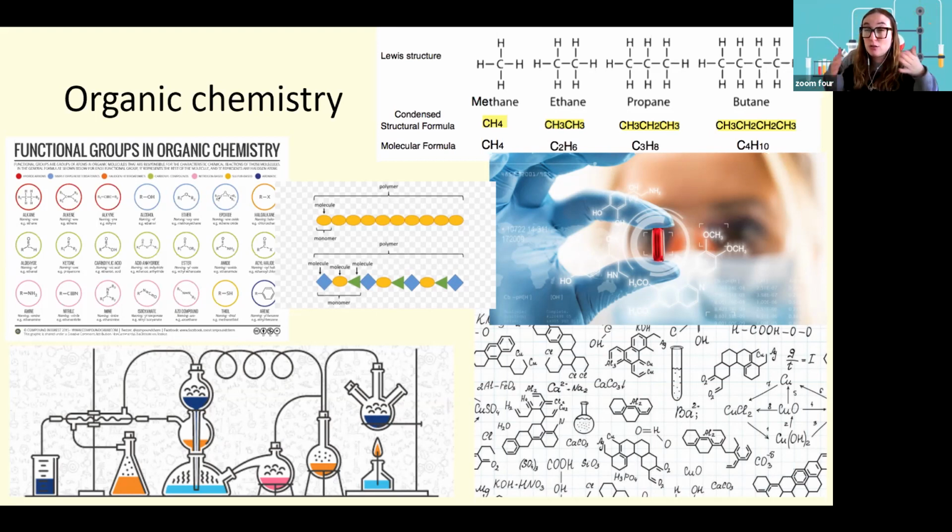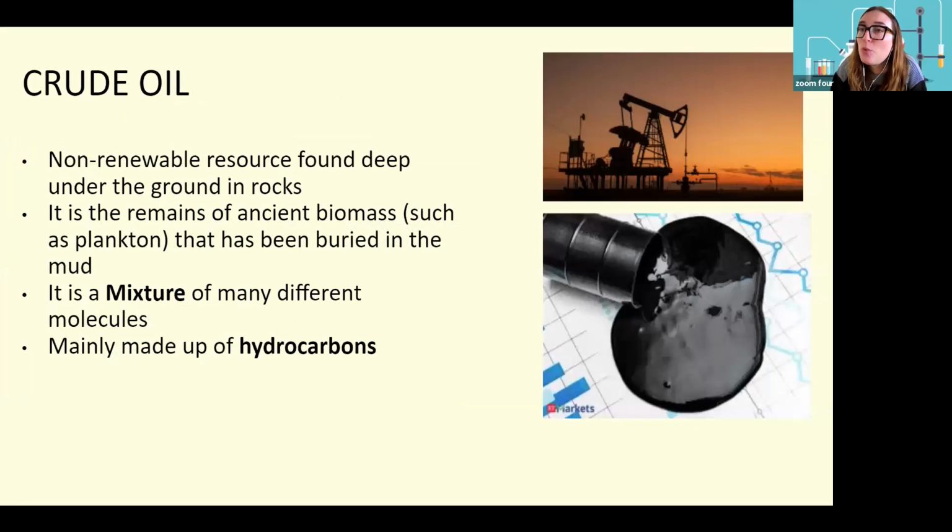We're going to learn about lots of different types of hydrocarbons and lots of different types of carbon-containing molecules in the next 2 weeks. Today, we're going to focus on one family of chemicals, and we're going to talk about how we get useful molecules from a mixture. So this is the beginning of a wider set of topics. It's a really interesting topic in my personal opinion. So we're going to start by talking about something called crude oil.